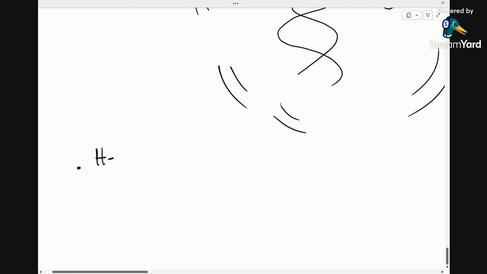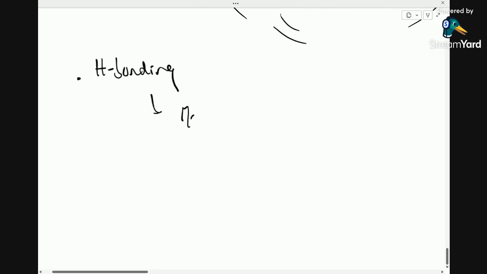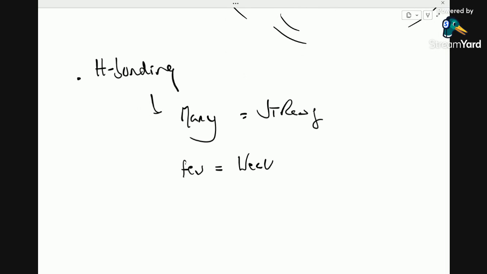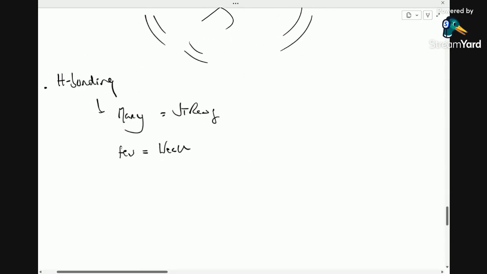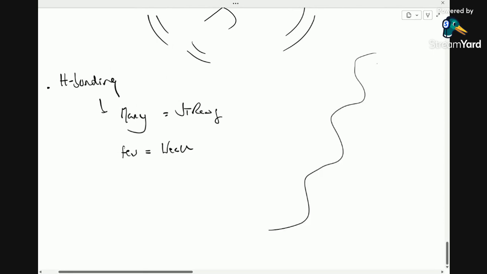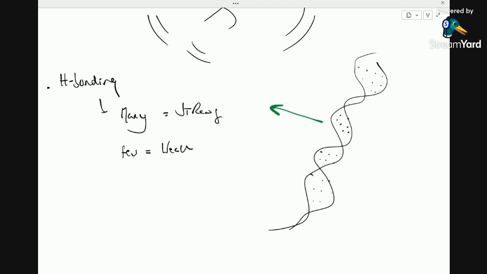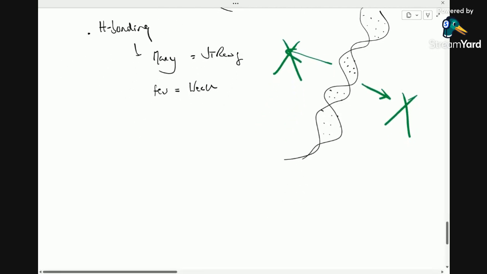The second thing about hydrogen bonding is that, don't forget, many of them together are very strong indeed. But if you only have a few of them, they're very weak intermolecular forces. And this is useful for DNA because DNA is very long. You have lots of these hydrogen bonds all across hundreds of thousands of base pairs in each chromosome. Therefore, you cannot simply pull them apart, and it's very stable. It won't fall apart.